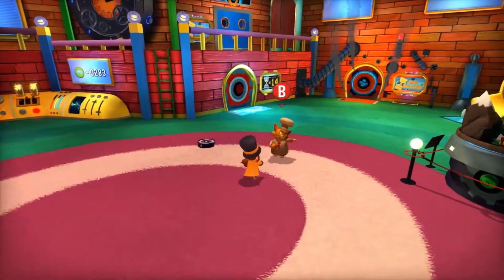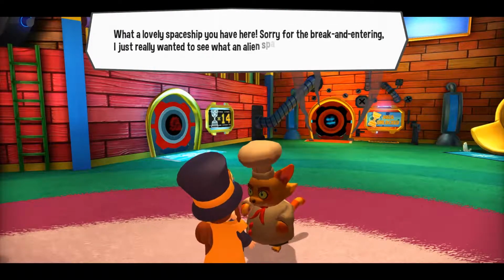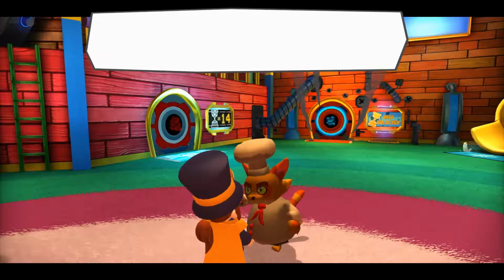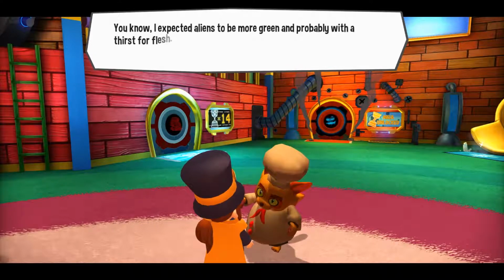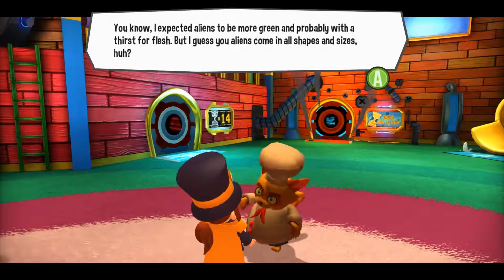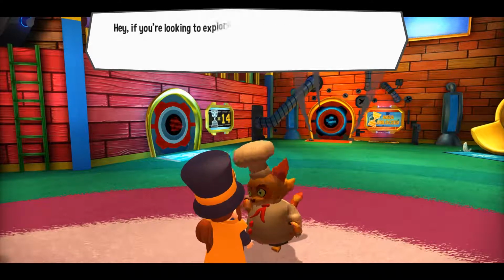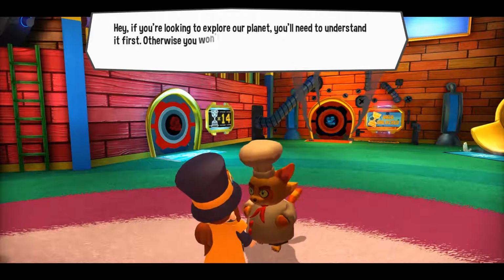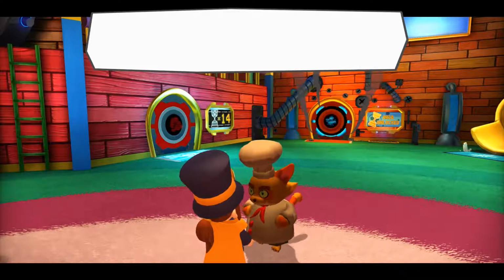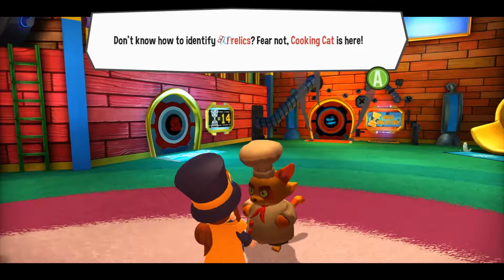And let's see what Chef Cat's up to. What a lovely spaceship you have here. Sorry for the break in entering. I just really wanted to see what an alien spaceship is like. You know, I expected aliens to be more green and probably with a thirst for flesh. But I guess you aliens come in all shapes and sizes, huh? Hey, if you're looking to explore our planet, you'll need to understand it first. Otherwise, you won't know if you're stepping on grass or quicksand. Don't know how to identify relics? Fear not. Cook and Kate is here.